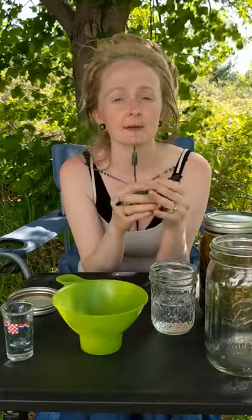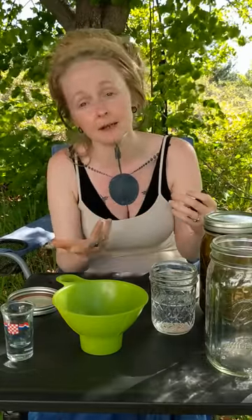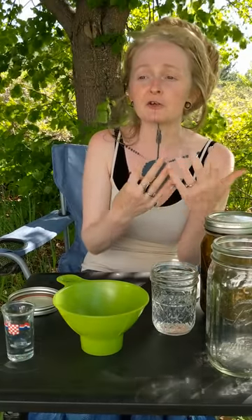Generally, what I do when starting a tincture I've never taken before is I take one drop, and I consciously pay attention to how my body feels. Then if that plant is safe to keep increasing, I'll work my way up — maybe to five, ten, fifteen drops, or half a dropper full. But regardless of whether it's lemon balm or poke root, take a moment to look up the average dose online, and then start with the very smallest dose, because every body is different. What works for me might not work for you.